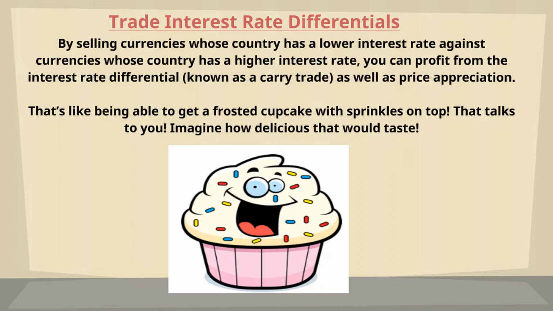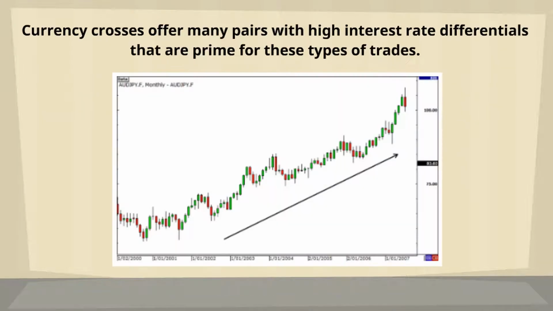Let's discuss now about trading interest rate differentials. By selling currencies whose country has a lower interest rate against currencies whose country has a higher interest rate, you can profit from the interest rate differential, known as a carry trade, as well as price appreciation. That's like being able to get a frosted cupcake with sprinkles on top. Imagine how delicious that would taste. Currency crosses offer many pairs with high interest rate differentials that are prime for these types of trades.